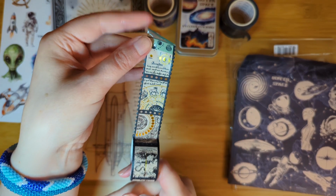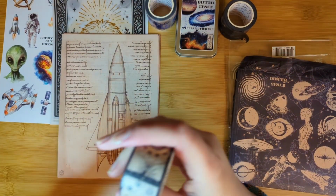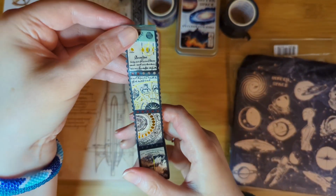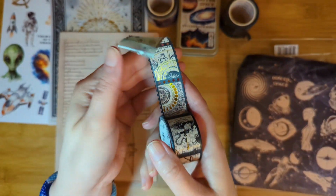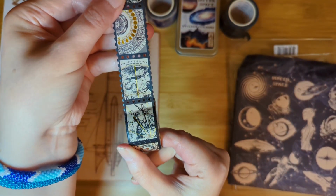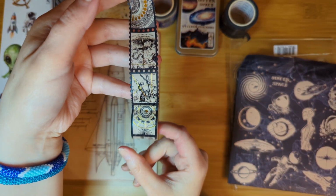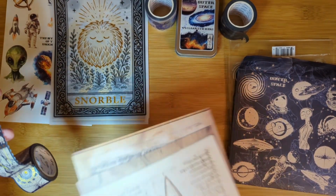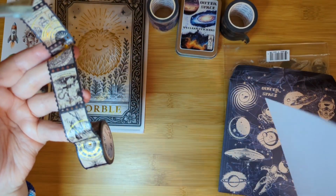And then there was an additional add-on altogether, but each one of these will stick to itself like regular washi. As you see the perforations, each one you can tear off like a postage stamp. Sorry, it doesn't work on mail, but it's got a nice vintage look, different designs on each one, and gorgeous gold foiling. I just thought these would really add to the collages and things that I want to make, especially to the gold foil papers, vellum papers that she's got here. I honestly thought something else should have gold foil.